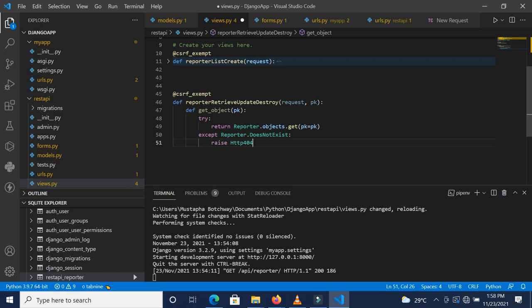So if for instance you are coming from the SQL background, you are used to typing something like this: select everything from the table name where the ID is equal to something. So this is exactly what we are doing. We are saying select everything from the table name where the ID, which is the primary key, is equal to the primary key that we are passing in here. That is all this is saying. Select everything from the database where the ID is equal to what? The primary key. So that's what this is doing.